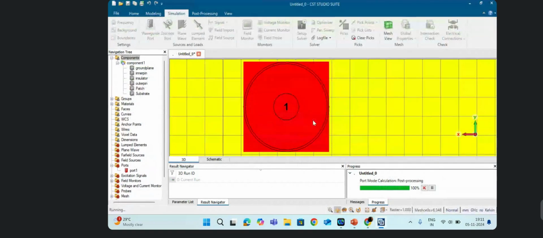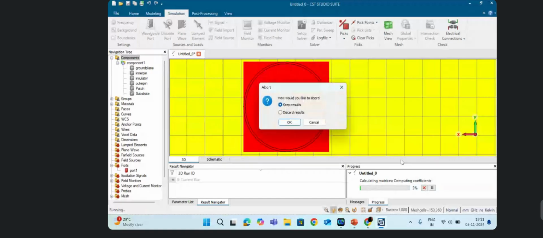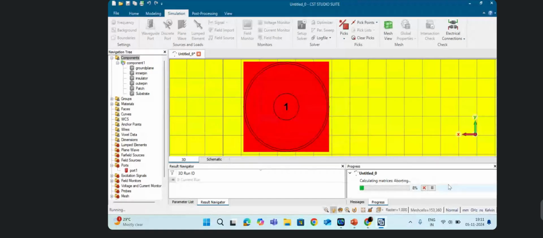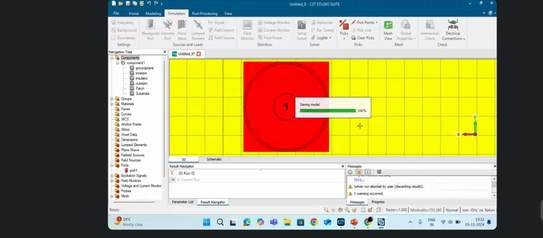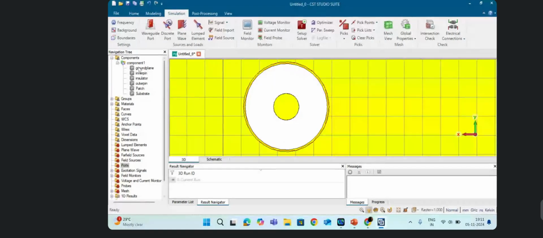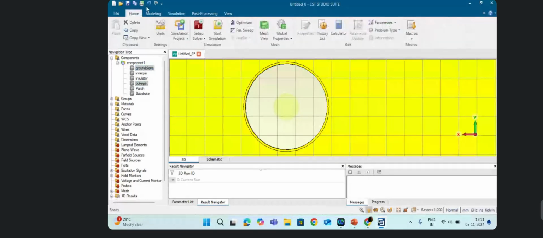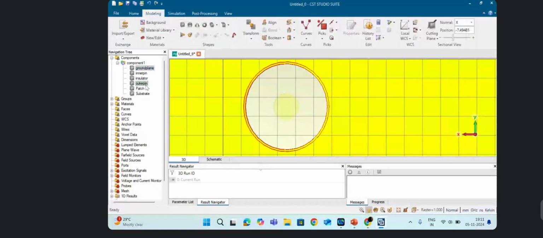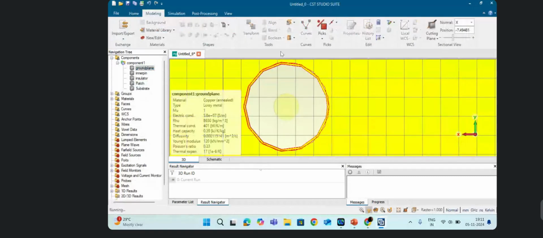As I have mentioned earlier, we have to add the ground plane as well as the outer conductor, right? We have not done it. Yes, ma'am. I'll do it again, okay? So here we have a ground plane and then we have the outer pin. You have to add this ground plane as well as the outer pin. So you just choose the ground plane as well as the outer pin, that is your outer conductor. Go to Boolean, give add, okay?